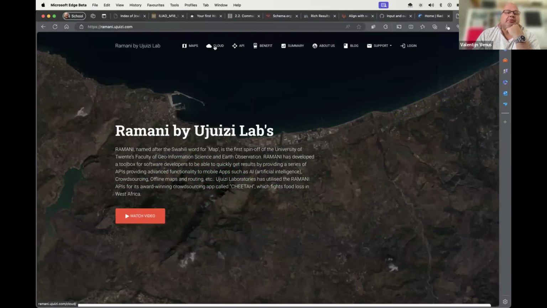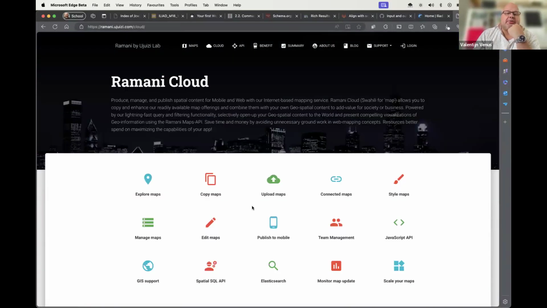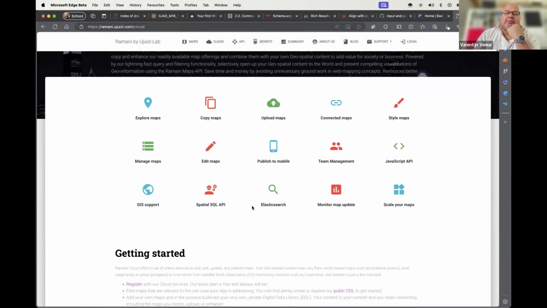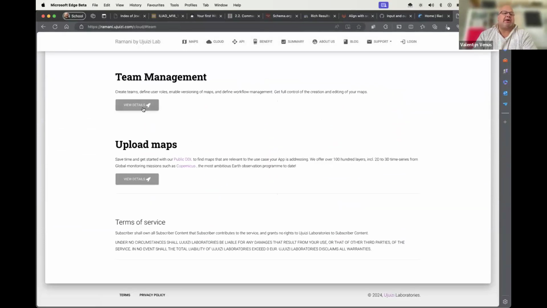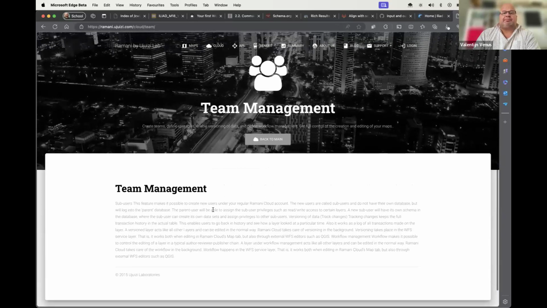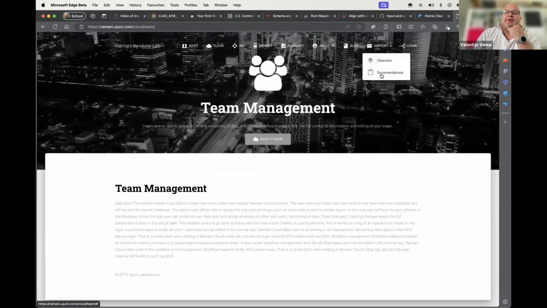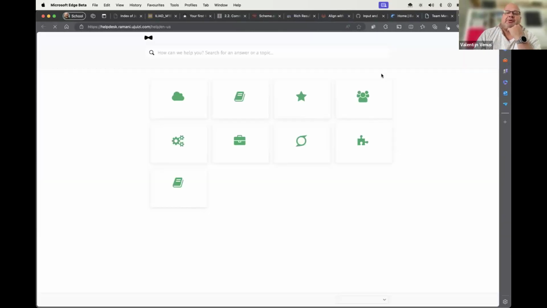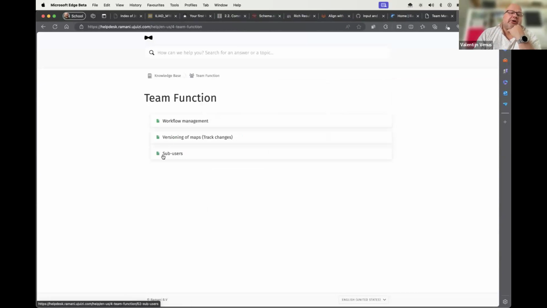But if you go to Ramani Cloud, you will find also team management functions. So this allows you to share data on a map with other users. If you want to learn more about this functionality as a developer, there's the documentation where we highlight also the team functions.